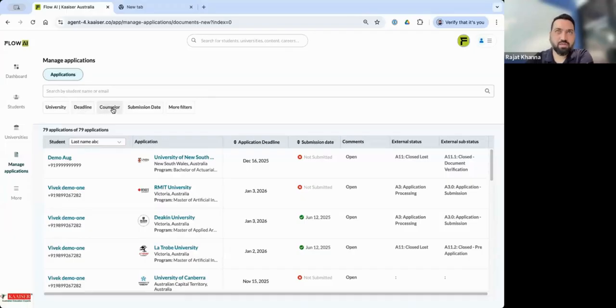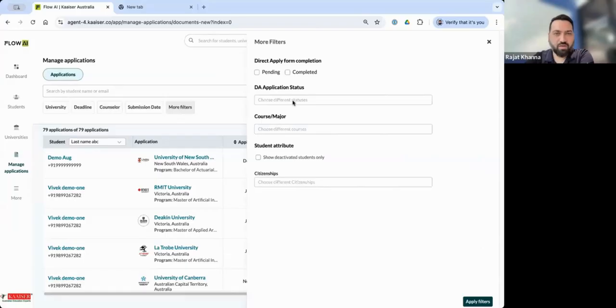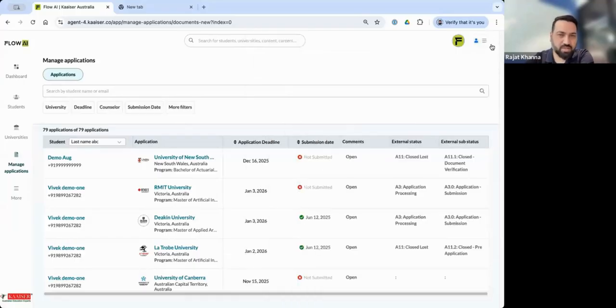You can filter by counselor, like show me only the applications being worked by counselor X. This is a filter only for admins. You can look by submission date, like show me all the applications submitted between 30th August and, let's say, 15th of September. And then there are a couple of other filters, like show me the pending or completed ones, or show me the applications only for the computer science course.